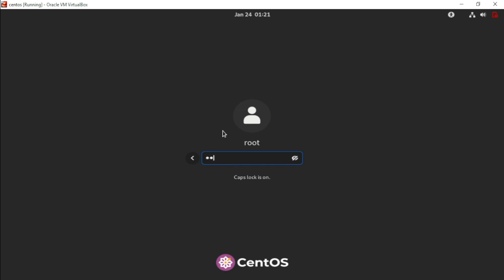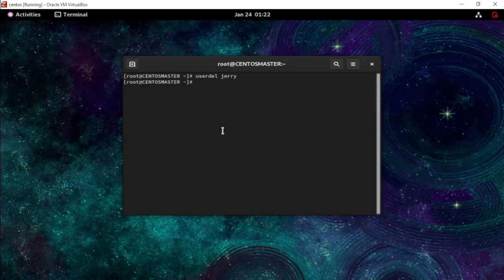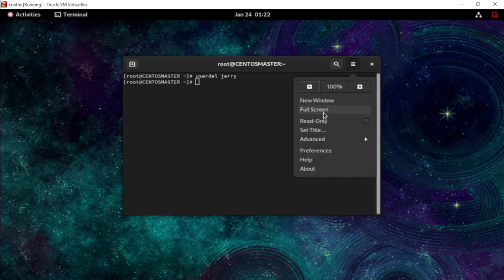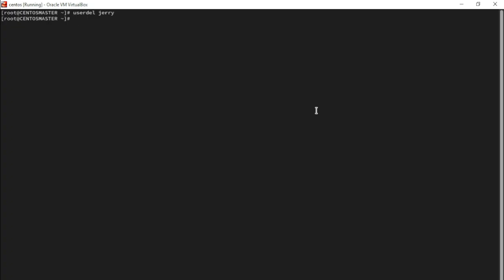Okay, previously I gave the wrong password, that's why I was not able to access my root account. Let's make the terminal full screen.